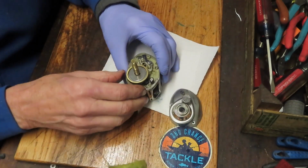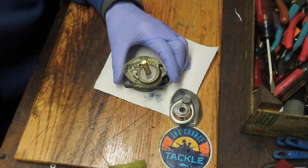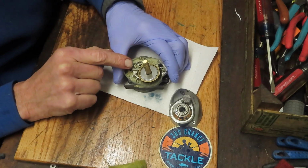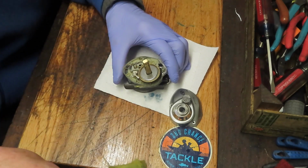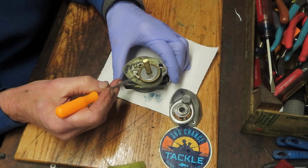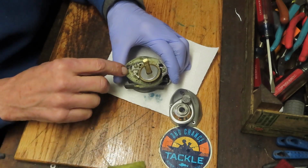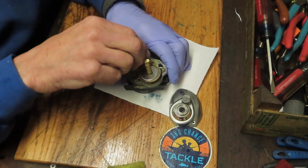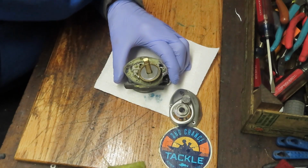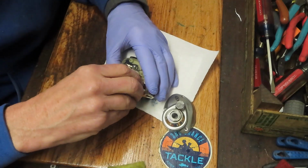Again, take a picture. This is a pretty common setup for these types of fishing reels. So note that you have a yoke that has 2 springs on it, a pinion gear, a main gear, and a trip device that's going to bring it down and intersect with a trip lever underneath the main gear that will fire that and set that back into collect mode from free spool. I'll take the 2 of those off so that we don't lose them. We should be able to pull up and out.